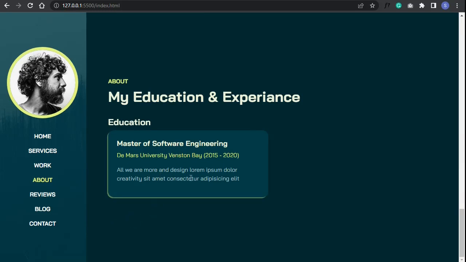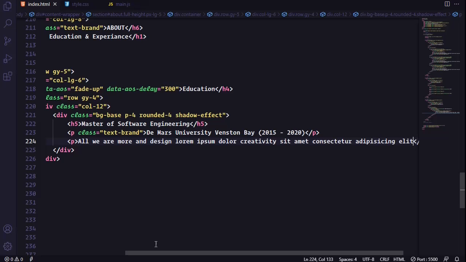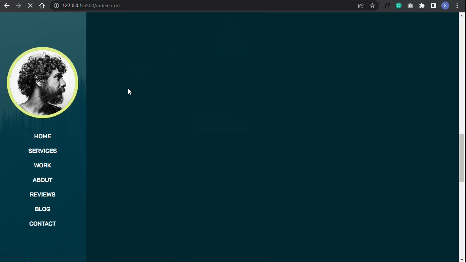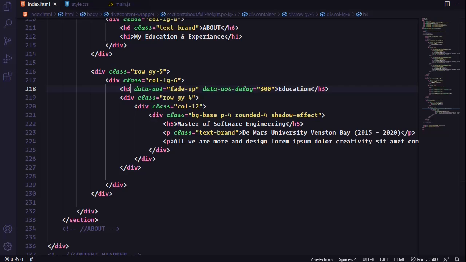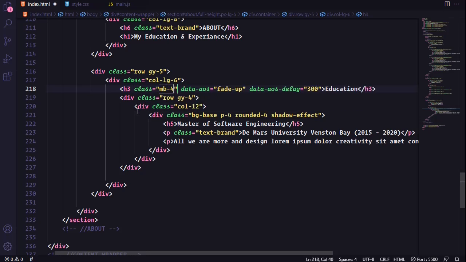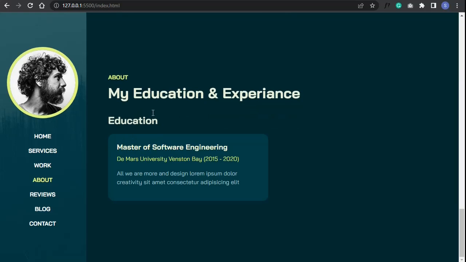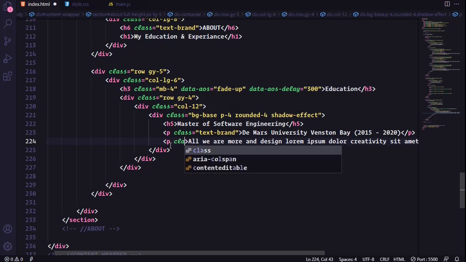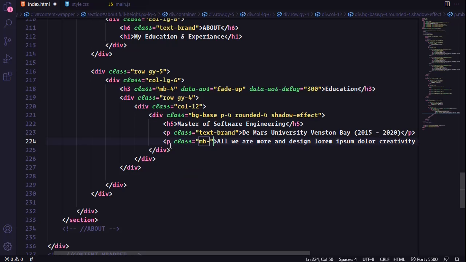Okay, save it, and let's see. Okay, looking cool. So I'm gonna adjust the spacing, so this should be h3. Okay, and I'm gonna give a margin bottom as well, margin bottom 4 rem. Okay, and I'm gonna remove the margin bottom from the last paragraph to 0.